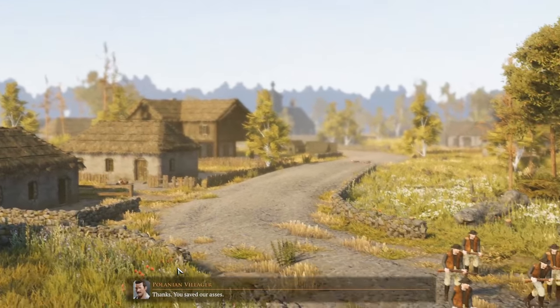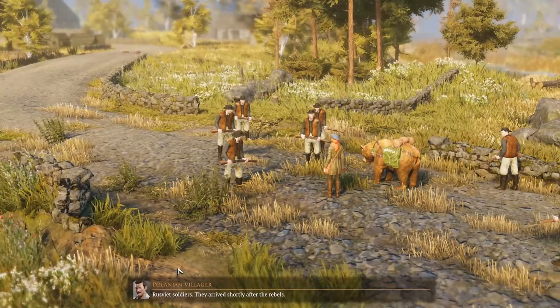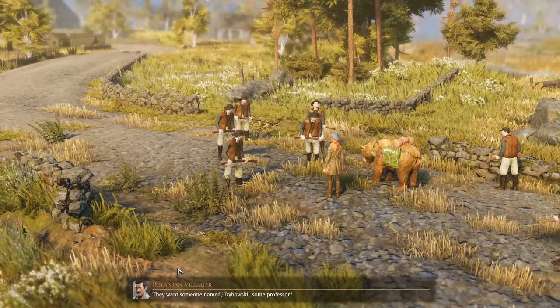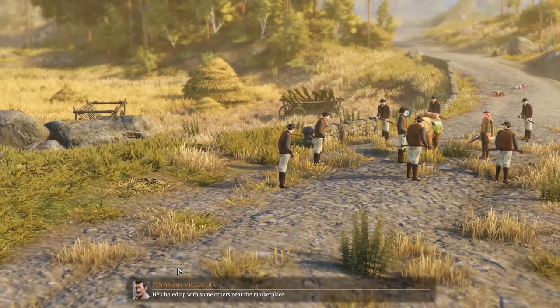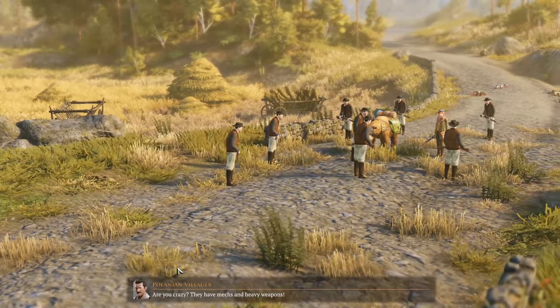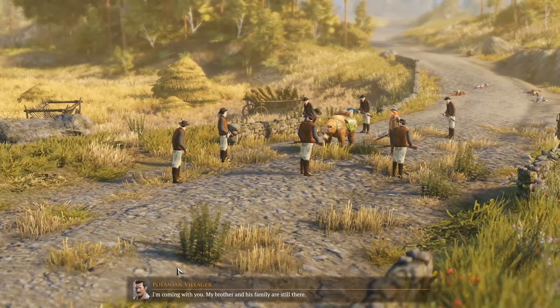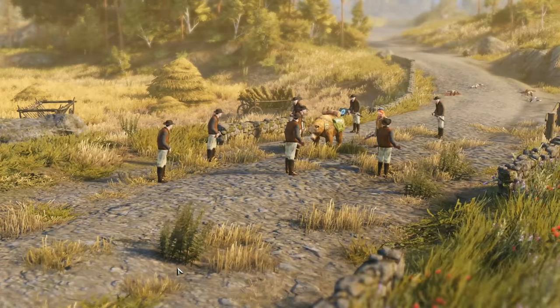Excellent. That was a hell of a fight. Thanks. You saved our asses. Come on, let's get out of here. Hold on, what happened? Roosevelt soldiers. They arrived shortly after the rebels. They want someone named Dybovsky. Some professor. And my father? He's holed up with some others near the marketplace. We've got to help them. Are you crazy? They have mechs and heavy weapons. I'm coming with you. My brother and his family are still there. We're all coming with you.